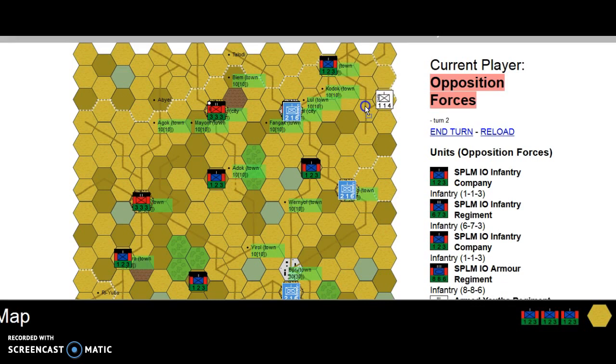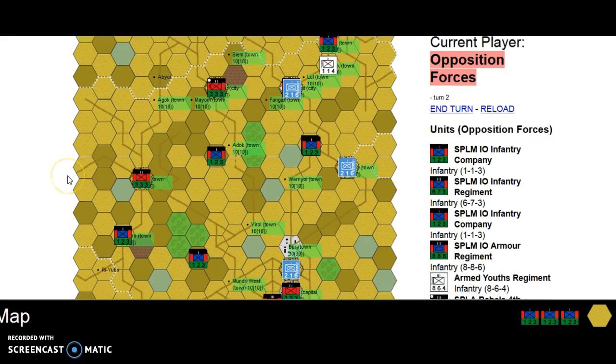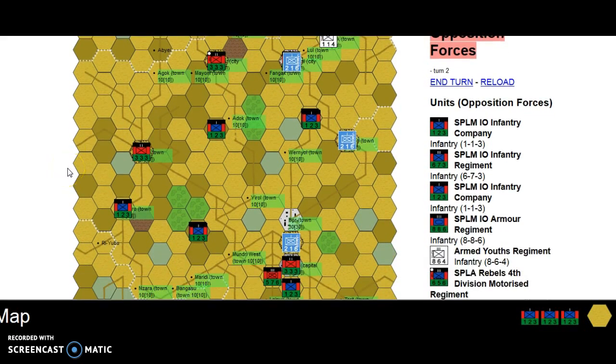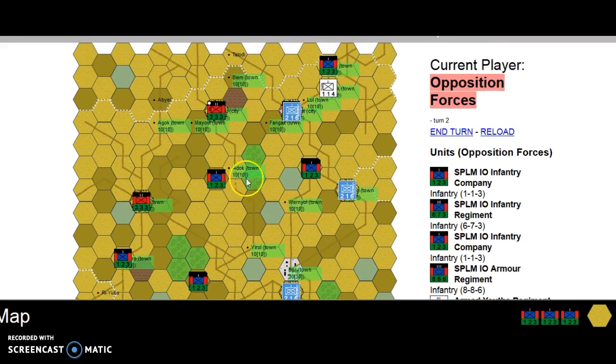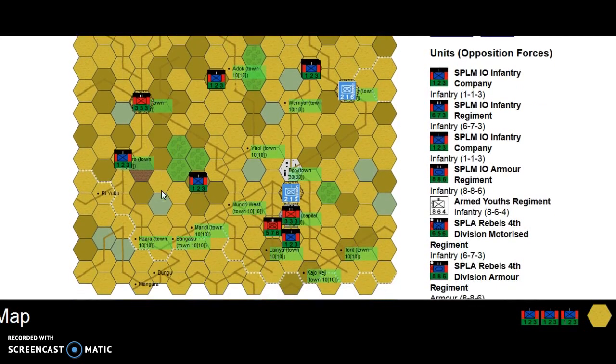Road movement needs to be sorted out. Lying around. I can't attack the capital now.